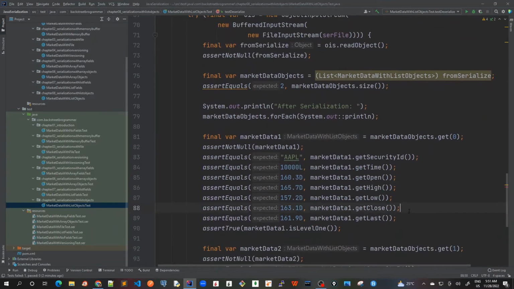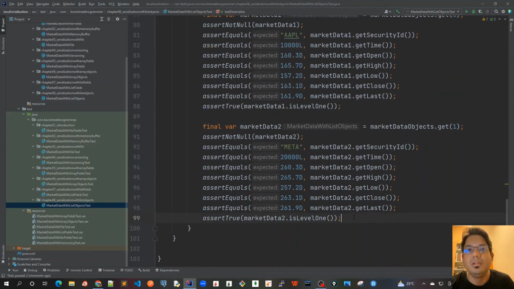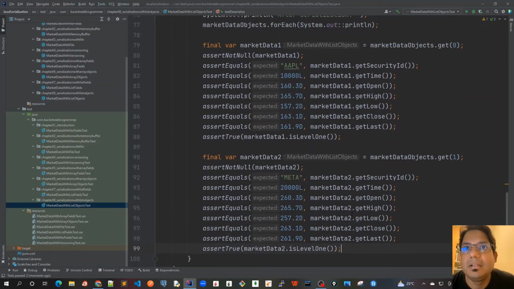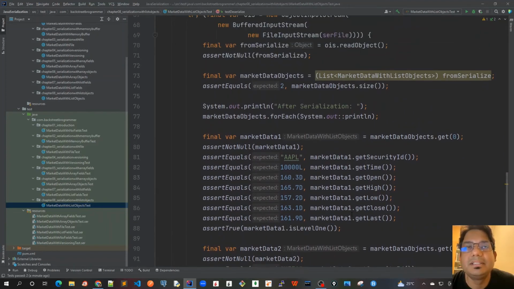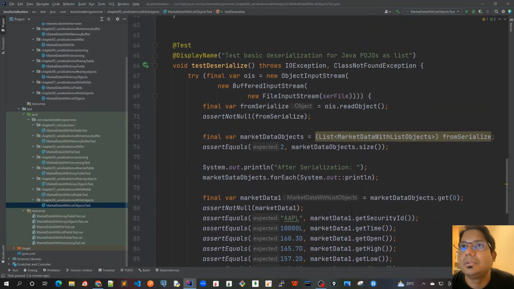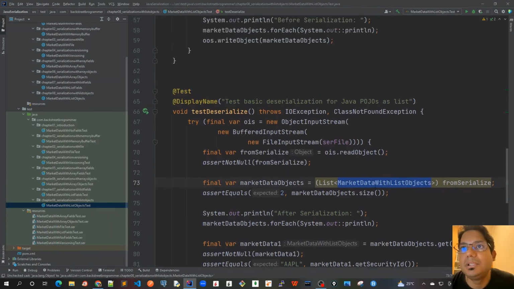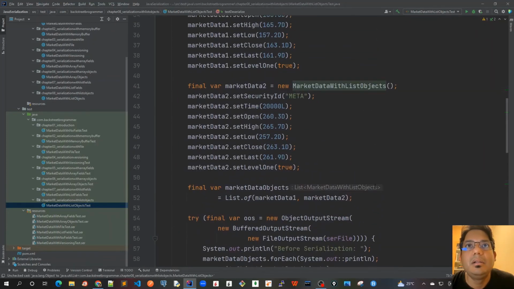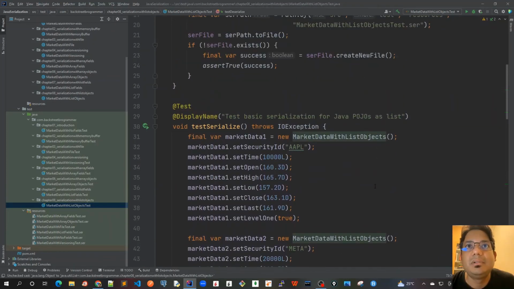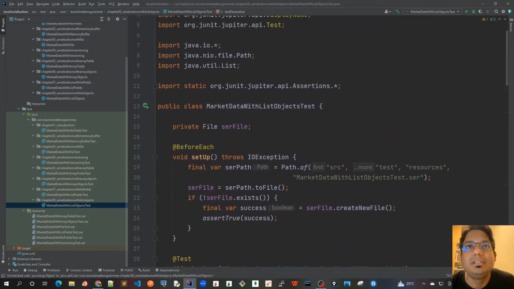Now let's see whether our test cases are good. Let me check it, one final check before we run the test cases. So it looks good to me. We cast it back correctly, and similarly the test serialize is also looking good. So let me run this test case at the test class level.